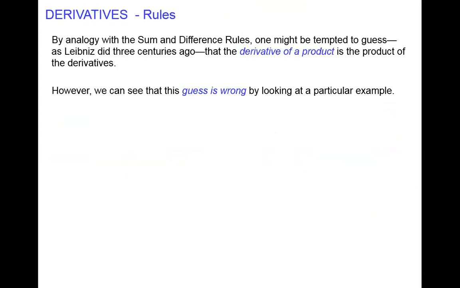Okay, that's me now. The next rule. We have to really figure out how can we differentiate a product of 2 functions. We know the sum and the difference, no problem. We can just differentiate and add different derivatives or subtract. But we will probably guess that it's similar, but you know that this will be wrong.